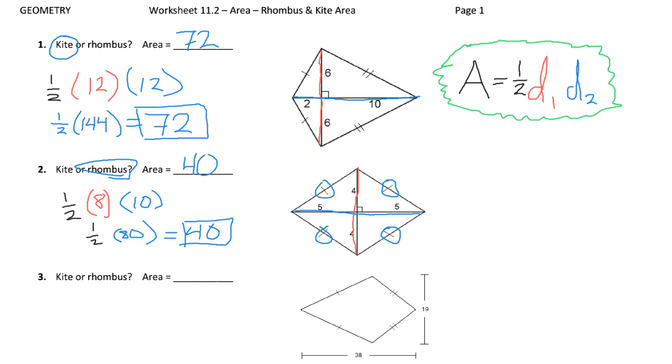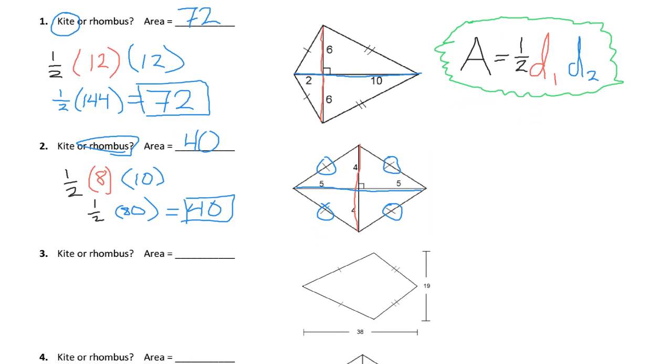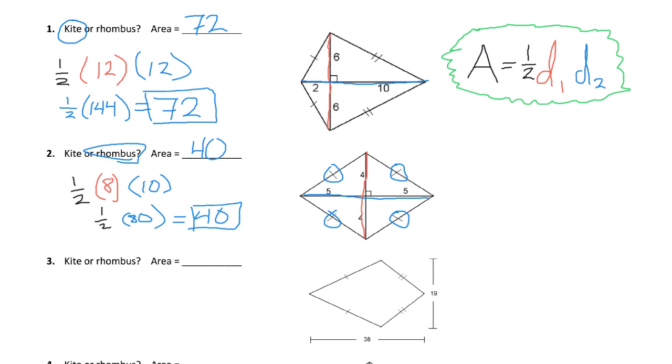For this last one, let's see. I'm going to move down a little bit because I'm having trouble seeing the 2 diagonals. So what we've got is a diagonal measuring 19 and a diagonal measuring 38. You might want to get your calculators out for this one because these numbers are kind of large. So first of all, I'm noticing that we have 2 congruent sides on the left here and here, and 2 different congruent sides on the right there and there. So this is in fact not a rhombus, but a kite. In a rhombus, all the sides should be the same length.